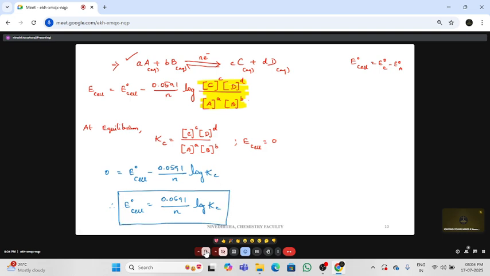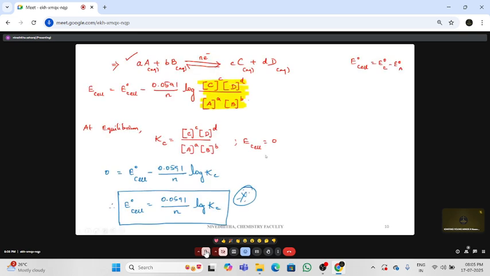As with the Nernst equation, this equation is also a very important one. So we have to know the formula of the Nernst equation for electrode, for cell, and this formula as well. We may expect questions from this Nernst equation part. And one more relationship, which you have studied in thermodynamics.